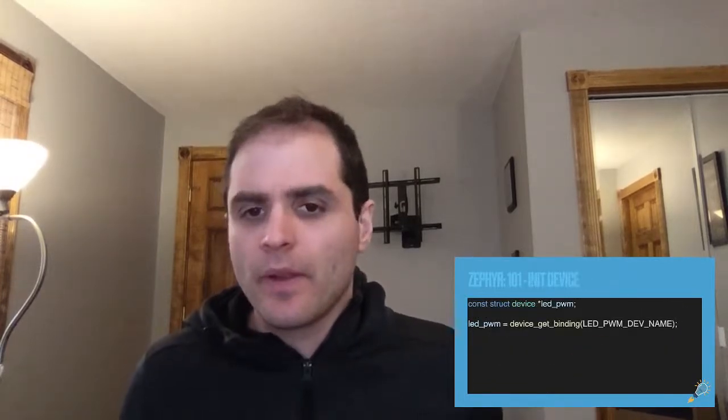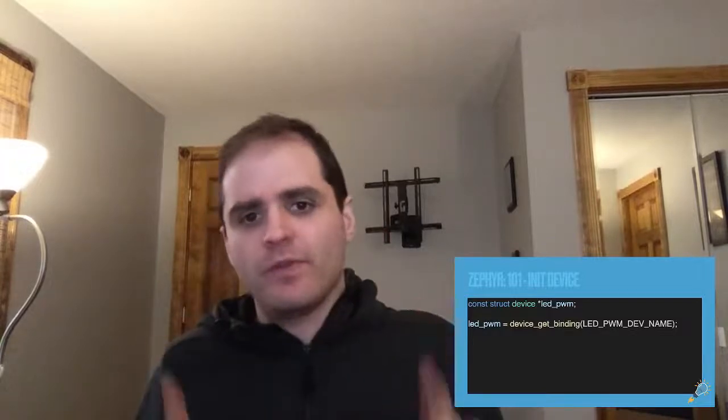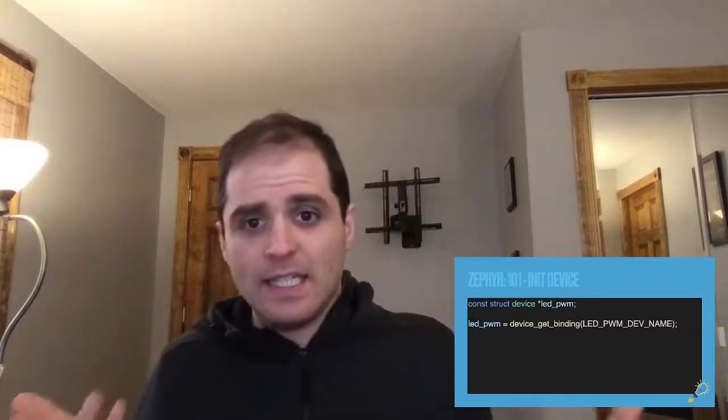Don't want to skip too far ahead. So that's the device configuration. Now you can use this in your own code. The code is provided down in the description box, so you can take a look at how it's being used. In this particular sample, it is using the older way of getting a device, using more of the runtime configuration rather than the compile time configuration with the macros. I know DEVICE_DT_GET is the preferred way to do it because it should give you an error during compilation.